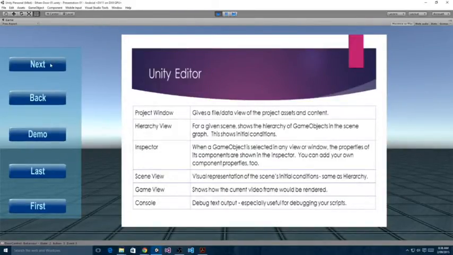The Unity editor has a number of windows, and when you first open Unity it can be a little overwhelming. I certainly felt that way myself a few years back. The first window that's worth looking at in the editor is called the project window. It gives a file oriented view, and basically you can set up folders and any assets. Now by assets we're talking about images, 3D models, sounds and so forth.